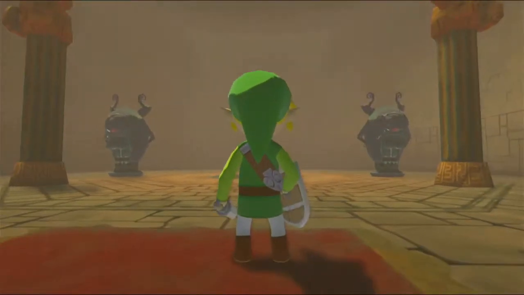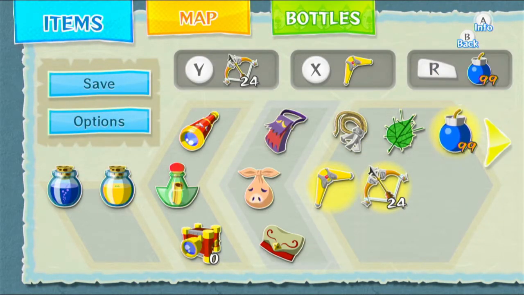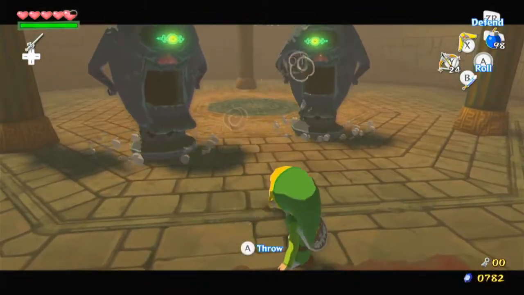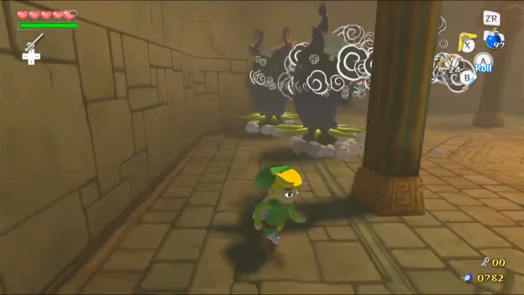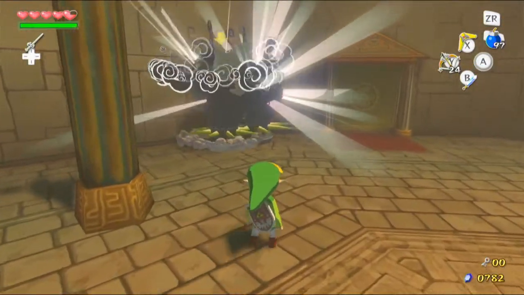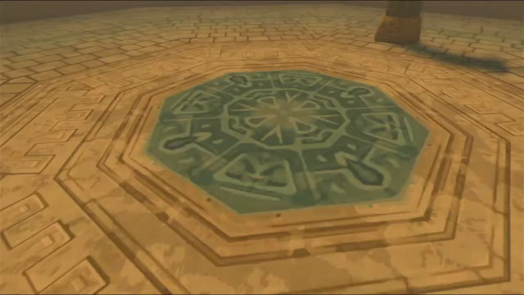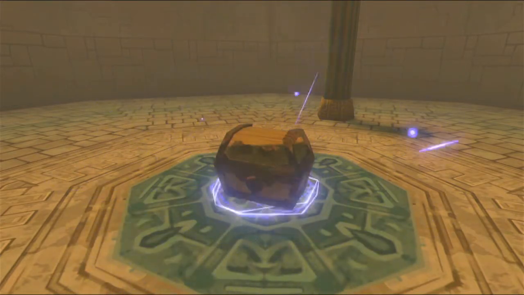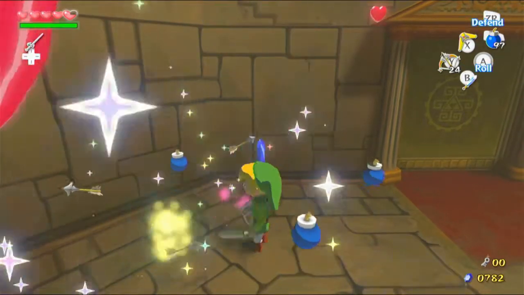Oh my goodness. Hello. Let's get out some bombs. And also, I don't think we're supposed to be here for ages. Possibly. But we have these guys who we need to put bombs in their mouths and avoid them attacking us. And then they'll just explode. They're kind of annoying, though.